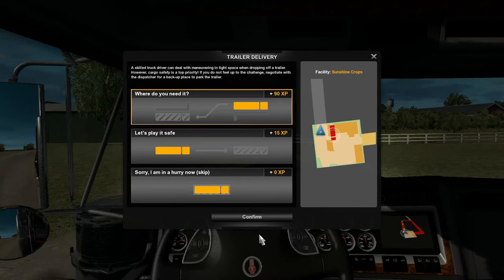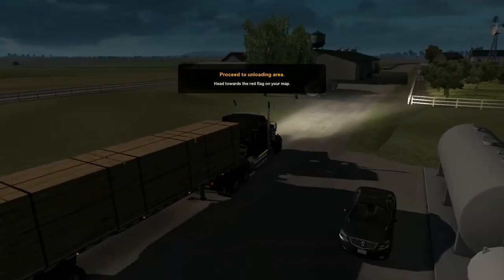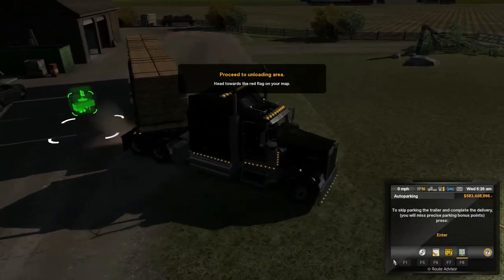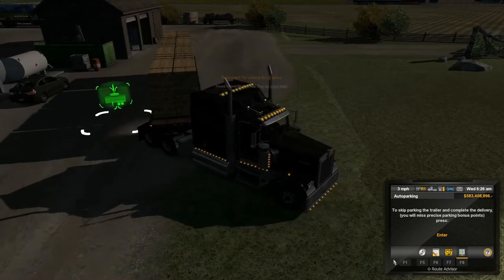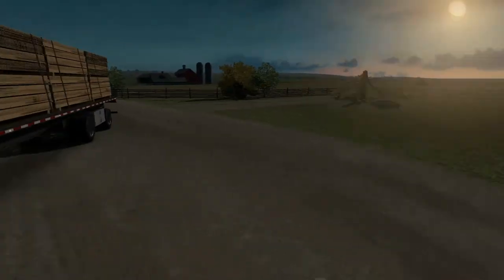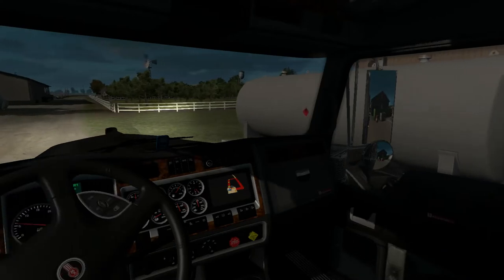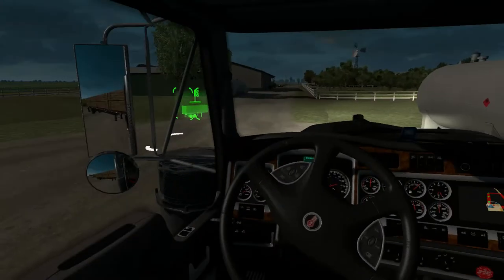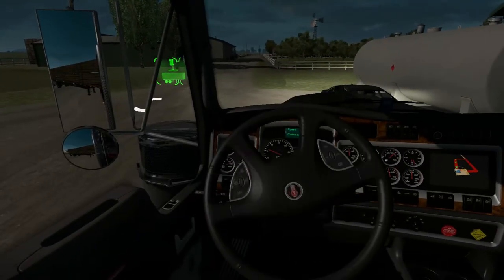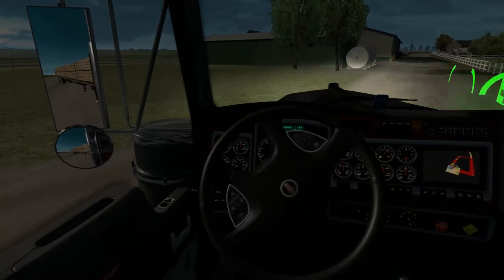Alrighty. Oh wow, he wants it right there. Get confirm. Turn around. Hopefully you don't mind me turning around. Oh, you know what? Get this, turning around. Oh, there's a car right there. I didn't even think of that car. Oh. Give me just a second, guys, while I make this better.